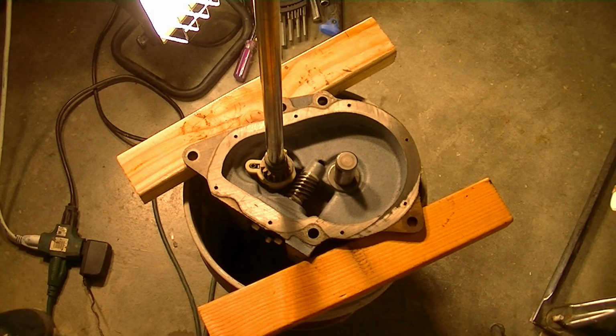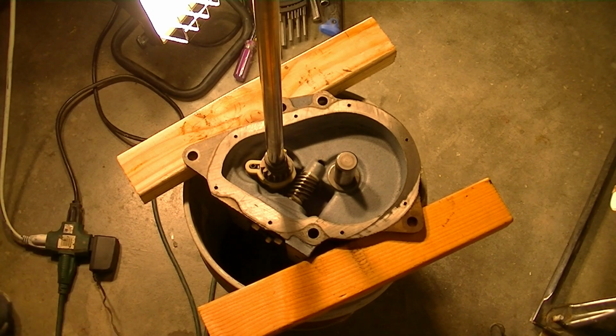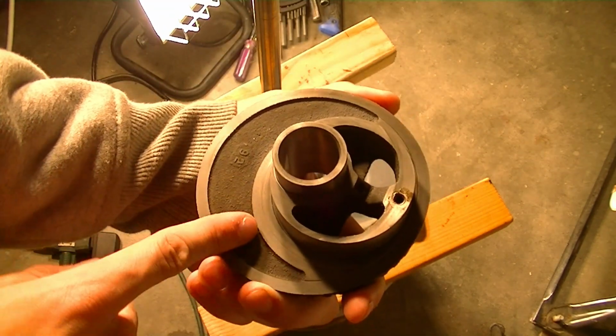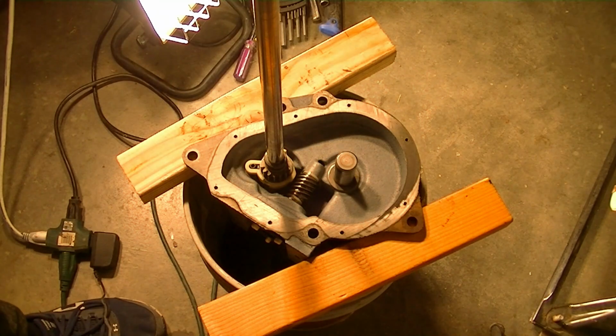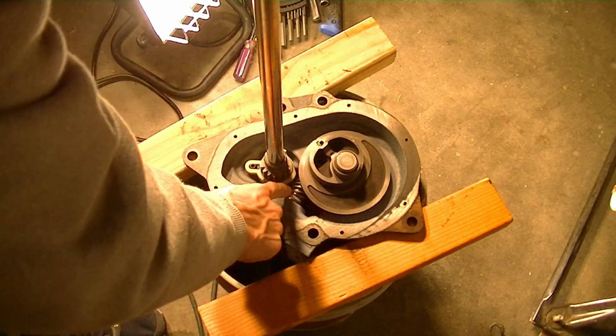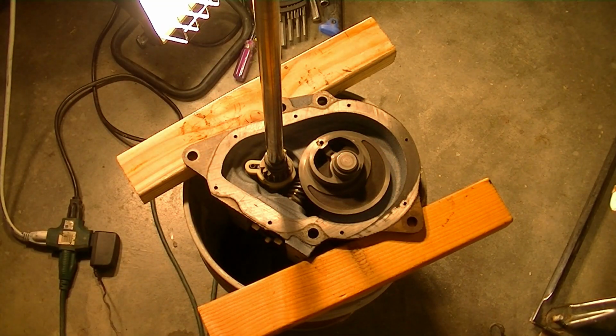Now that that's in, next would be the main drive gear, which I'll blow off real quick. I call this the moon gear because, as you can see, half moon gear, I guess, if you want to call it. But that's what I refer to it as anyway. Other people, I'm sure, have different nomenclatures for it, all those other $9 college words. That slides there like that, and it meshes with that worm gear.